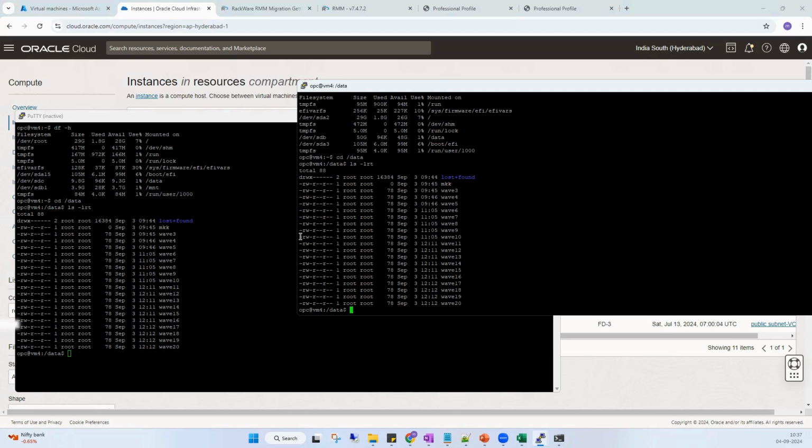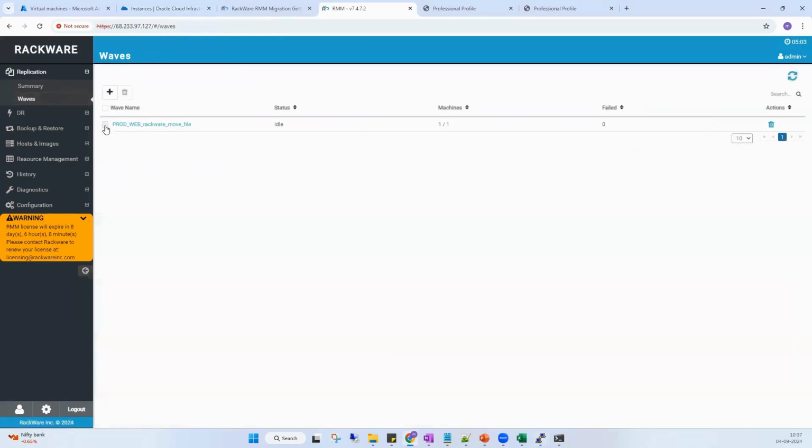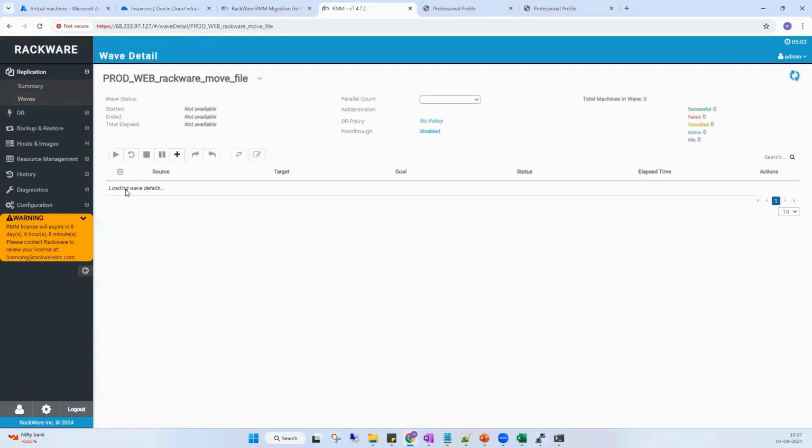And once we get a downtime, then we do the final resync. Here, we can resync this file again, right? So you just click here, select this, and you try the resync in your cutover window when you have a downtime. That is what the delta will sync up 100%. And once it is synced up, then you can see your target cloud provider and you can make your machine up. So this is all about migration today.